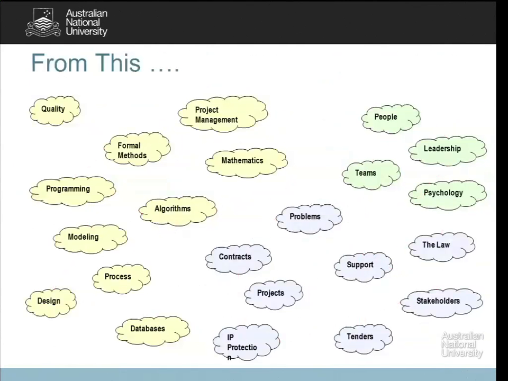We weren't going to leave this slide in, but they're the sorts of things you do in the software engineering course, right? And in isolation, I find them all pretty dry. That's my personal view. I don't get excited about any of those individual things, right? Except maybe modelling, if it's there somewhere. I do a lot of modelling. But the rest of the stuff I'm not too enthused about.